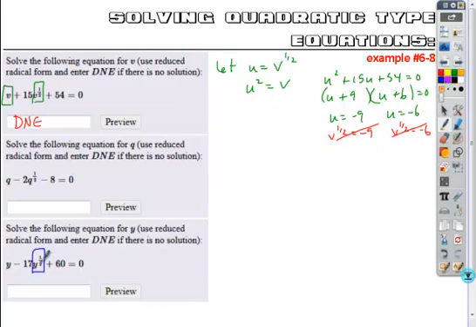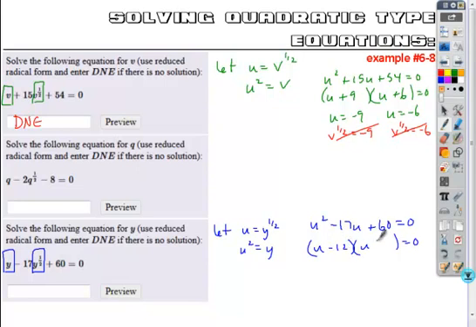again, you have y to the 1/2 and y to the first. This is of quadratic type. One power is exactly double the other. So we can use u substitution and let u equal the lesser power, y to the 1/2, which means u squared is going to be y. If we substitute those in, we get our equation written in terms of u, which is a quadratic equation. We can then factor: the factors of positive 60 whose sum is negative 17 are negative 12 and negative 5, giving us 12 and 5 for our u values.